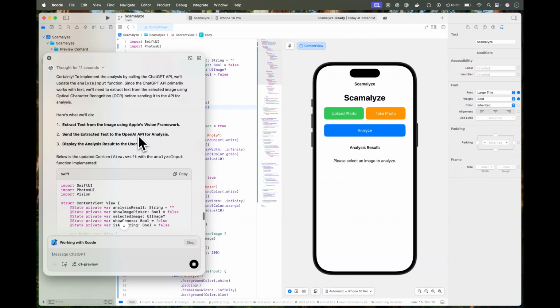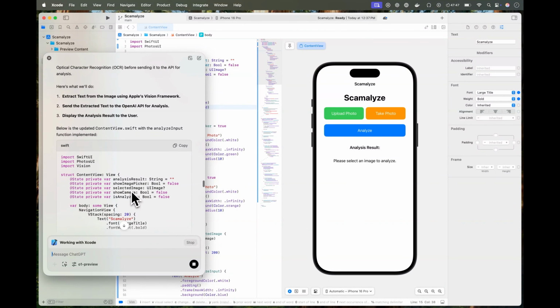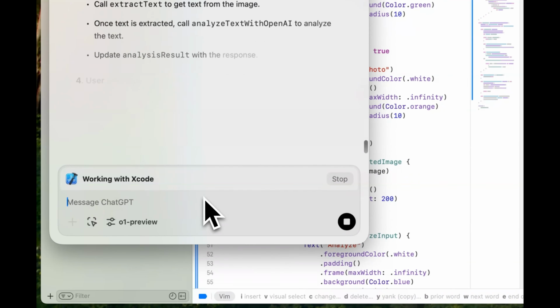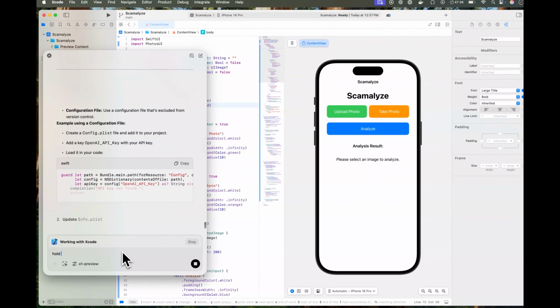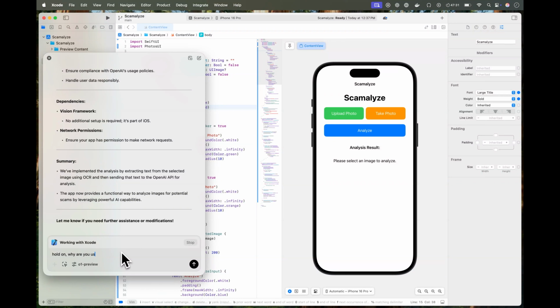It says extract text using Apple's Vision framework, send the extracted text to OpenAI API for analysis. But I wanted to actually analyze the image itself. I don't want it to only extract text from the image, right? Because there could be cues within the image that are visual that indicate it's a scam, not just the text. It's spitting out all this, but why doesn't it just send the image to OpenAI?